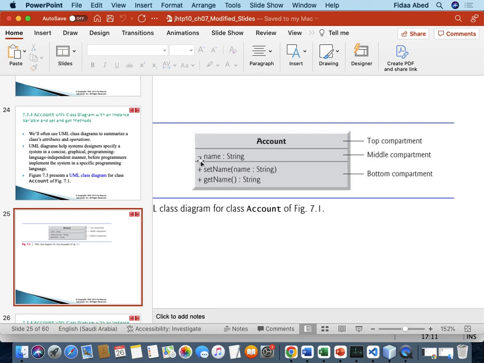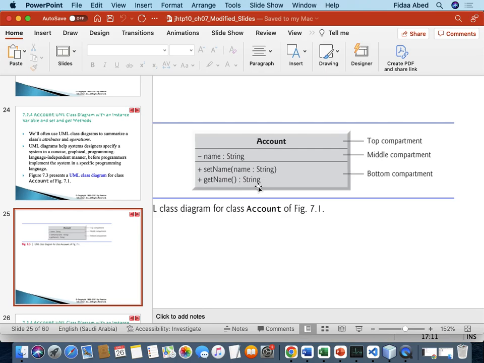Yes, very good. Minus means private and plus means public. The third part is the methods. We have setName and getName methods. Here it takes name of type string, and this method is void, so it's not returning anything. But this method is returning string, so we write here that it returns string. So it's a way to summarize the information of the class.